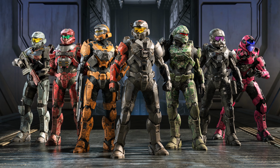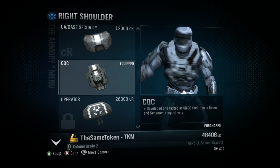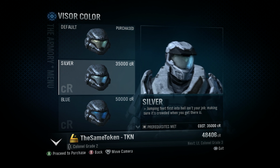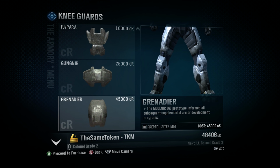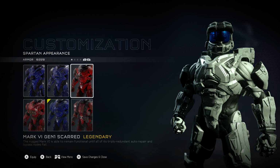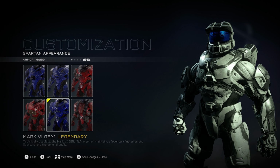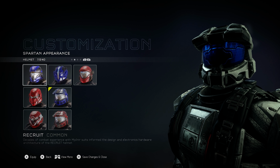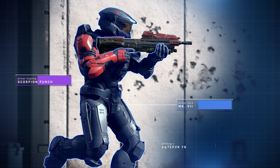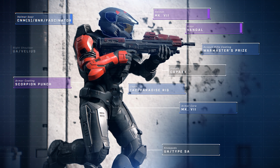Like in Halo Reach, they are emphasizing creating your own personal Spartan. Designing your character to represent anything you wanted with a wide range of awesome pieces and attachments was a Reach staple. But with Halo 4 and 5, customization became progressively more restrictive. To find out more about the evolution of Halo's armor customization, be sure to click on the pop-out banner in the top right corner. Fortunately though, Halo Infinite will provide players with more customization options than ever before.